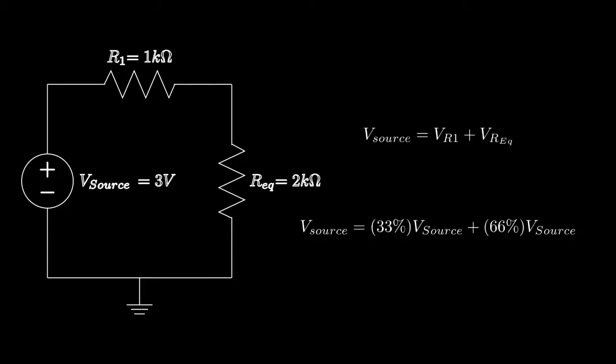By increasing the resistance of R1, we can move the voltage from our load resistor, our equivalent, to R1 and thus reducing the amount of power that the load resistor, our equivalent here, would consume. This is how we're able to use R1 as a design knob to determine the brightness of our LED in our flashlight circuit.